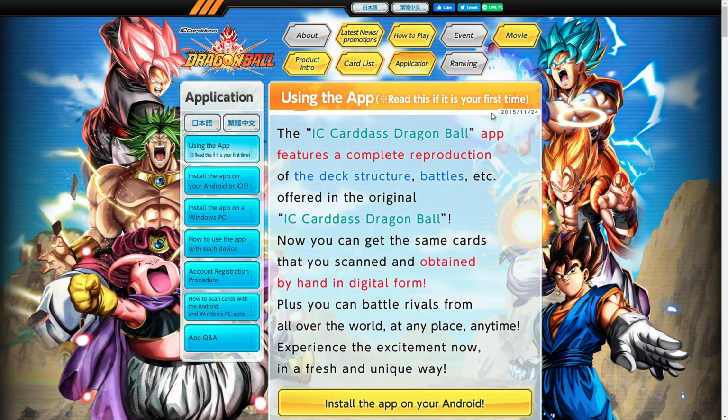One important thing to note here is we got this date up here. So, the 24th of November, 2015. So if this was at the time that the game launched, which it seems like it did launch at some point in 2015, based on when the last release of cards for this game was, the game lasted just over a year. We saw that the last set of cards came out in March of 2017, so that's what, 14, 15 months that this game lasted, or at least from when the app was released.